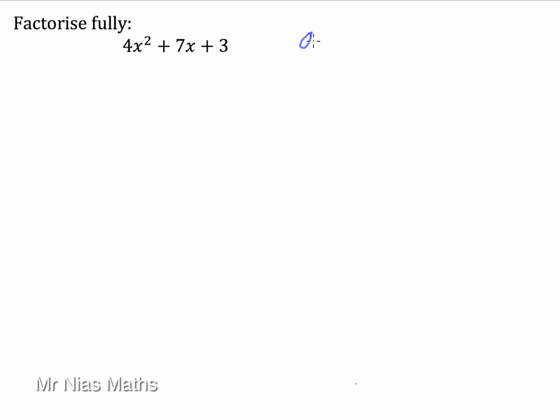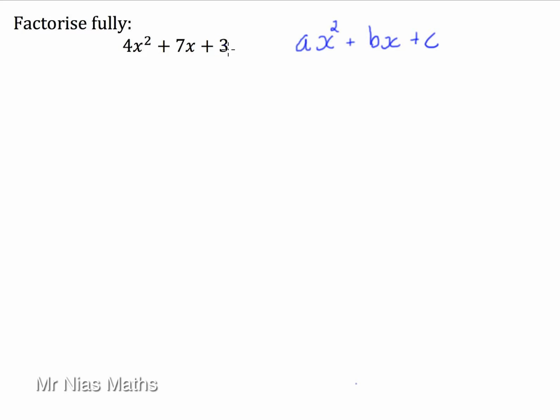As we know, the standard way of writing out any quadratic equation is ax squared plus bx plus c. You have to excuse my writing, it's a while since I've used the tablet. My writing's not great at the best of times, and it's particularly bad on here. And in this case, we're looking at where a is greater than 1, so the number in front of x squared is greater than 1.